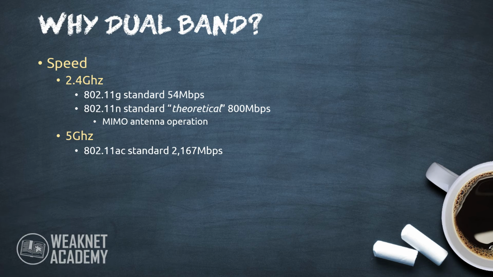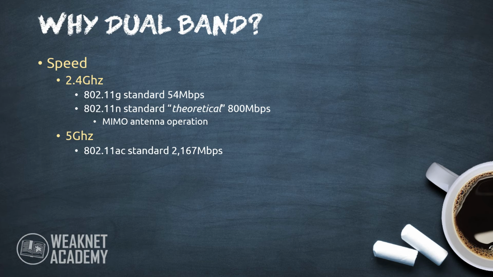Well, as I said before, the 2.4 gigahertz band is fairly crowded. It's been around for a long time. There are lots of technical gadgets like smart home gadgets and even kitchen appliances that are going to be transmitting on this band. So there's going to be a lot of noise, which means our signal between our actual Wi-Fi devices, like say an iPad, and our actual AP, when we're sitting on our couch just browsing the web, and say our AP is somewhere else in the house, because there's so much other noise and traffic on the 2.4 gigahertz spectrum, we might not get a clear signal from our iPad to the AP.